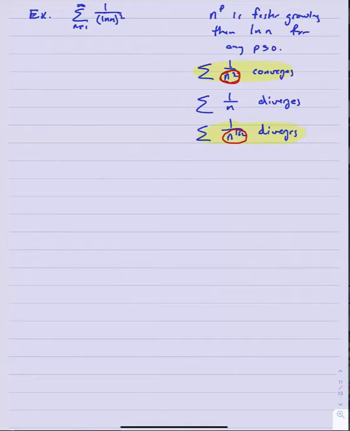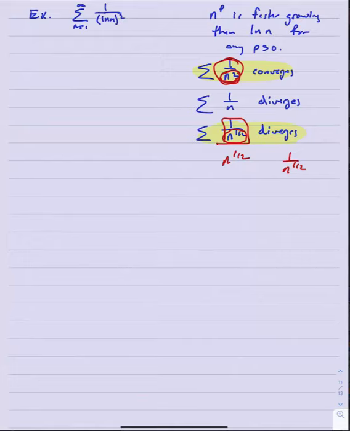And when this denominator increases quickly enough, then when you add up these terms in this series, that's how we get this convergence effect. That is where we're stacking the things on the infinite pile, but they're getting so small so quickly that we never reach that limit. We never reach that ceiling. Whereas down here, even though n to the 1/2 is getting bigger and bigger, which means 1 over n to the 1/2 is getting smaller and smaller, it's not getting small enough fast enough. So that as we add those terms, we are actually adding smaller and smaller terms that still add up to infinity if we add enough of them.